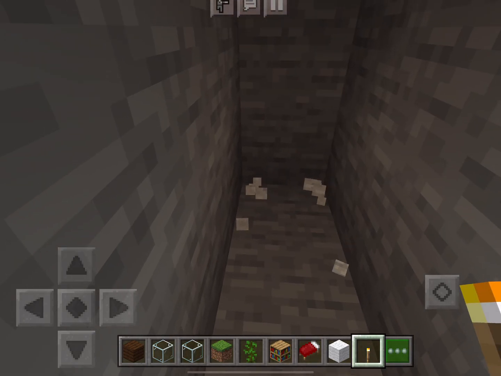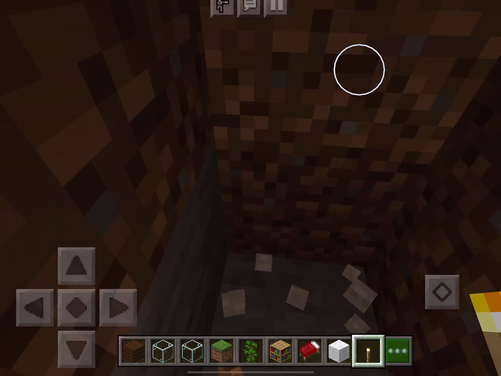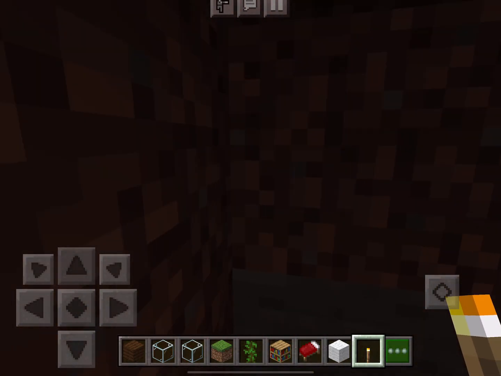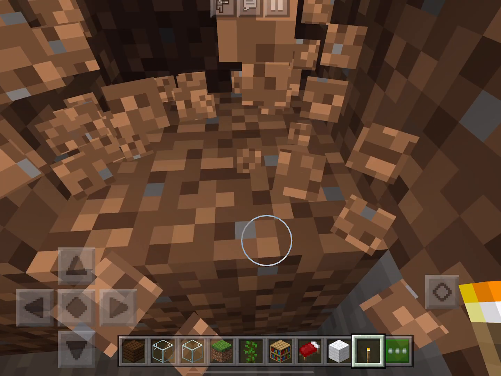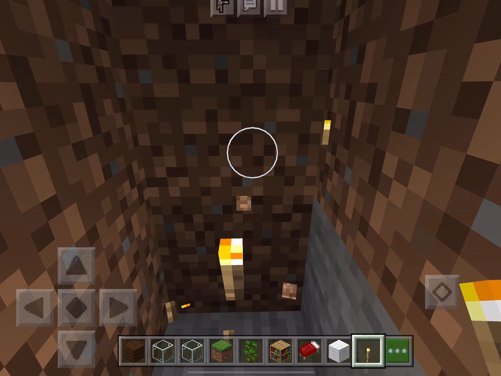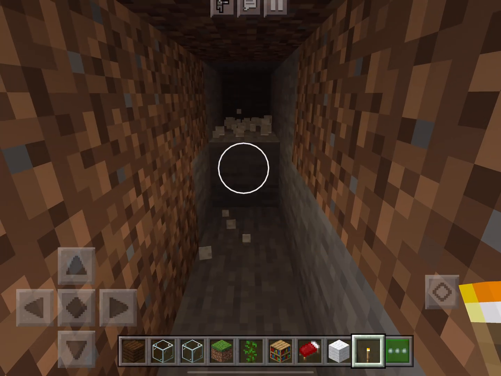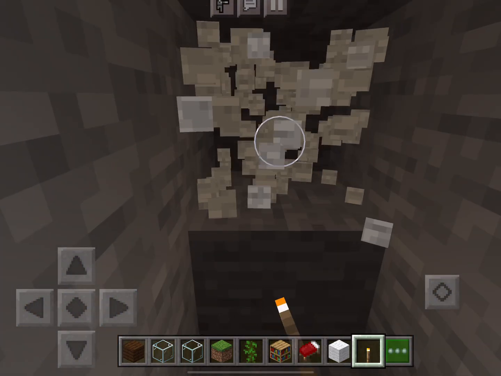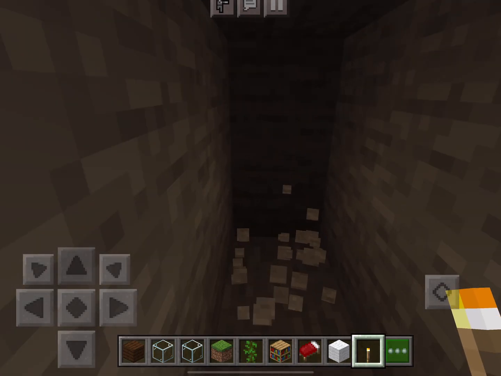And the good thing about them is that they can never go out, so you don't have to be constantly relighting them. Now let's go to the side and add another torch right here. If you don't like the noise of Minecraft, you can just turn your volume off, because sometimes it can get annoying.